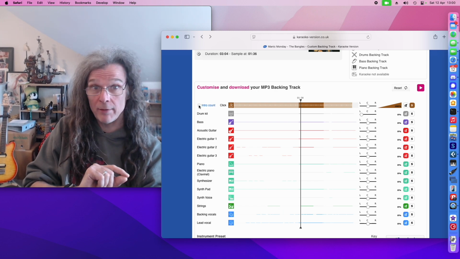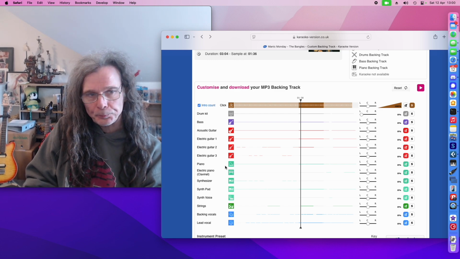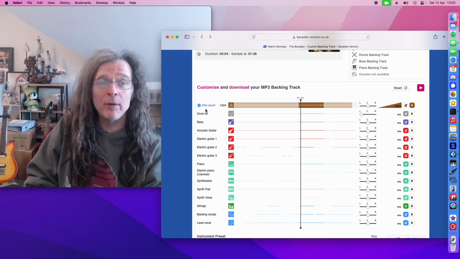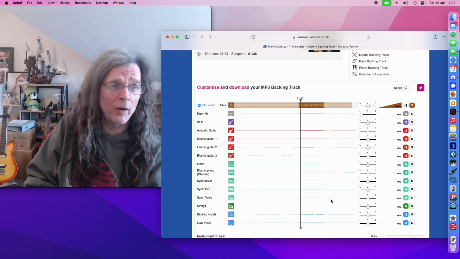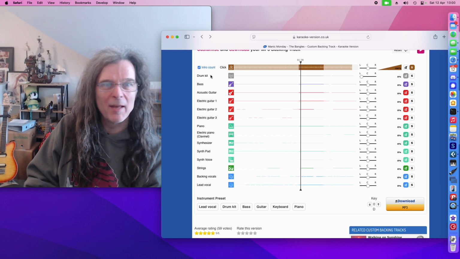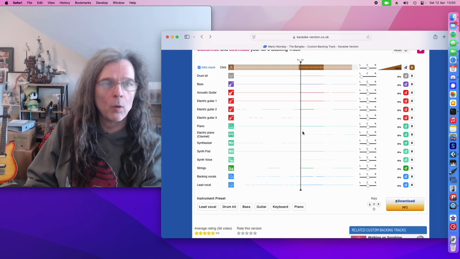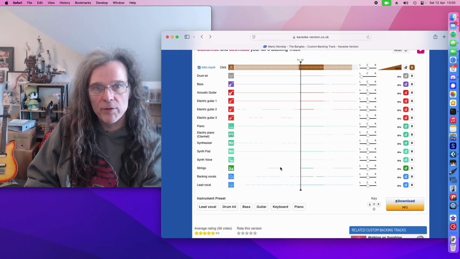Count-ins are going to be fiddly. I'm going to have to commit that later on anyway, but I want a count in. That's going to add a count in. Now the problem with their counting is that it will add a count in to every single track. So if you're just trying to work with what they're doing, there isn't actually a way of getting a good count in out of their downloads. So what do we do? Turn on intro count, and then we need to download all of the stems.